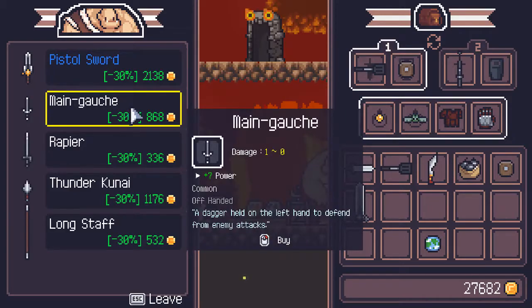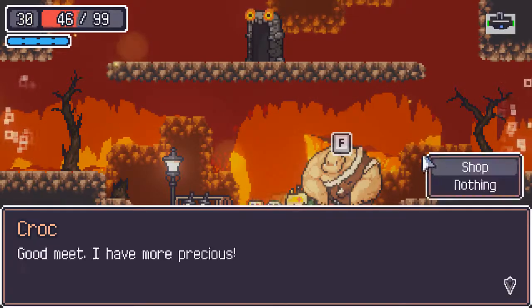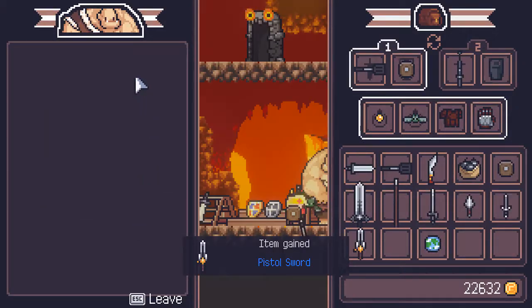What we got here? Marine Gush. 7 powers. Can you sell some fucking accessories? I'm gonna buy everything you have just so you can not have other shit.